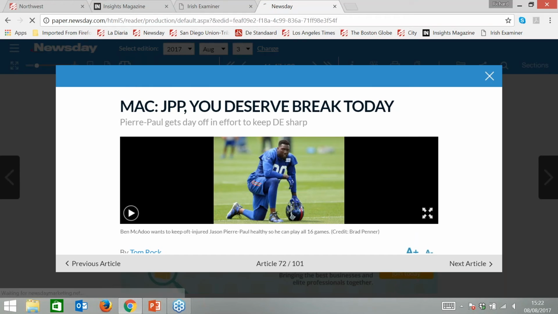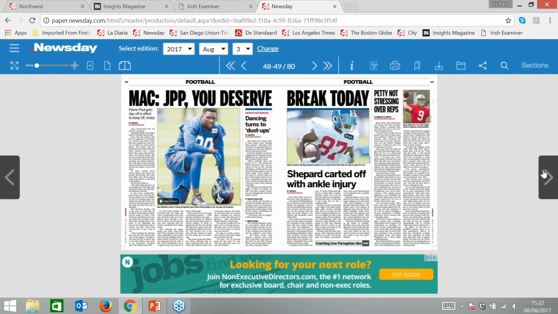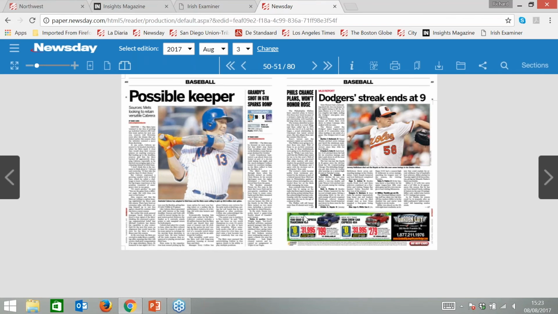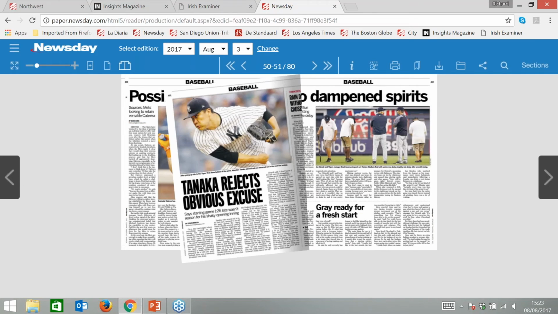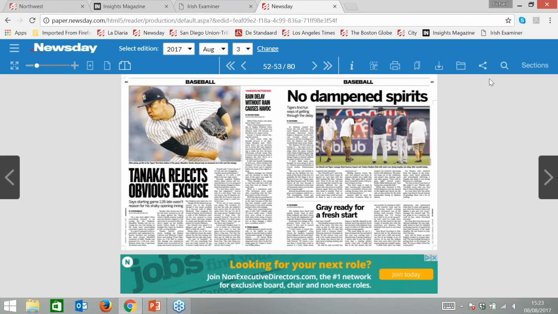We actually have some clients that have disabled this swiping for the next article and previous article. That's purely to drive the user to close the article down, take you back to the print content, and then swipe through the pages so they're actually seeing the adverts in here. And obviously that's creating page impressions for them. And then to view another article, they then have to click on it. So again, it really does depend on your requirements. We see a lot of different clients with different features that they wish to have. So again, that's just one example of how flexible the platform can be.